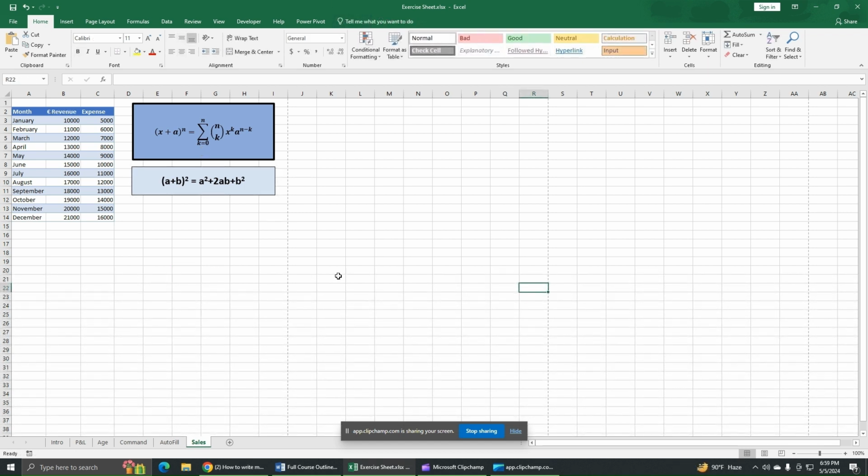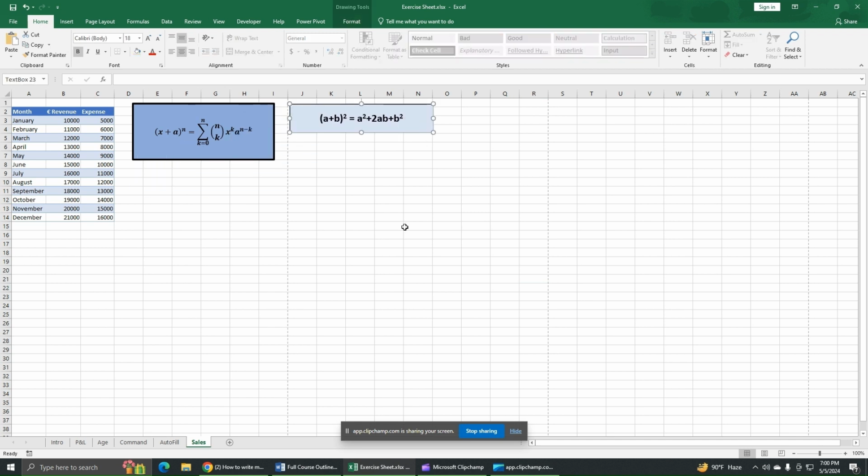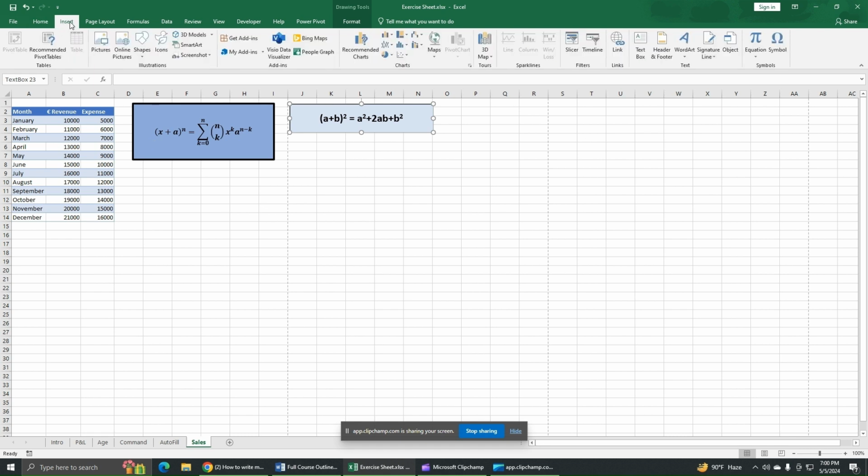There is another way through which you can customize your own equation. You will like this very much. This is very interesting. To do that, go to Insert and click on this equation sign.